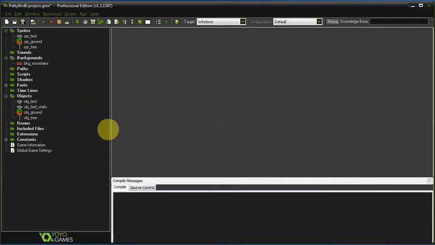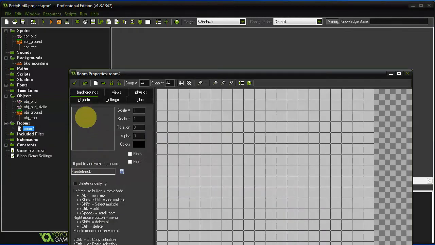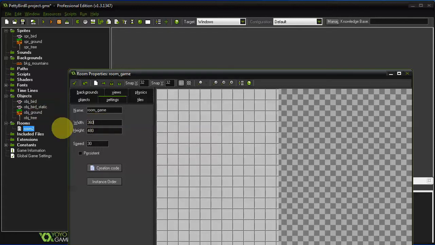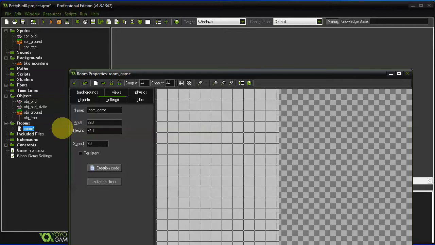Now that we have finished that, we can create a new room, and then go to settings and let's call this room game, and set the width to 360 and the height to 640. 360 is exactly half the width of the horizontal resolution of my mobile phone, and 640 is exactly half of the vertical resolution of my mobile phone.